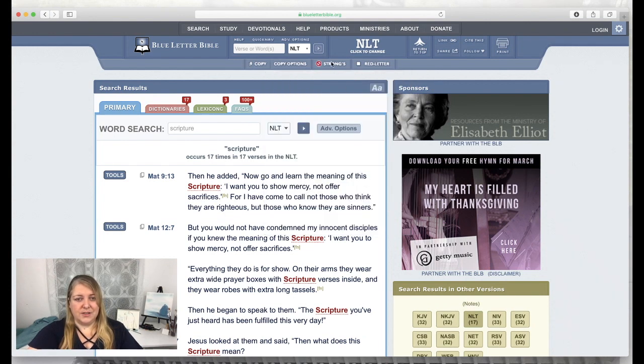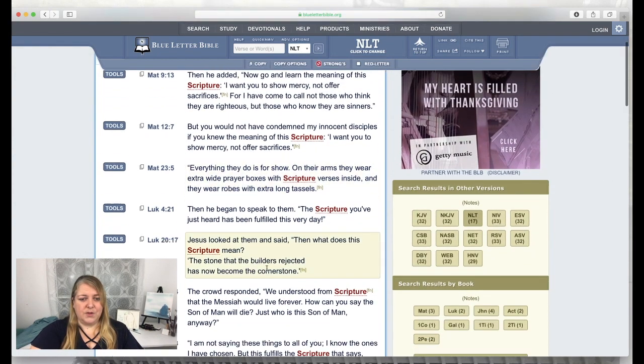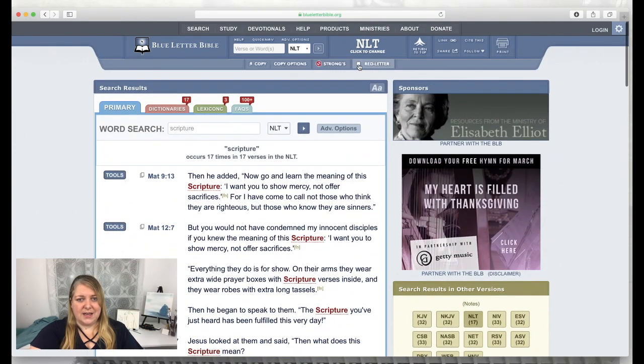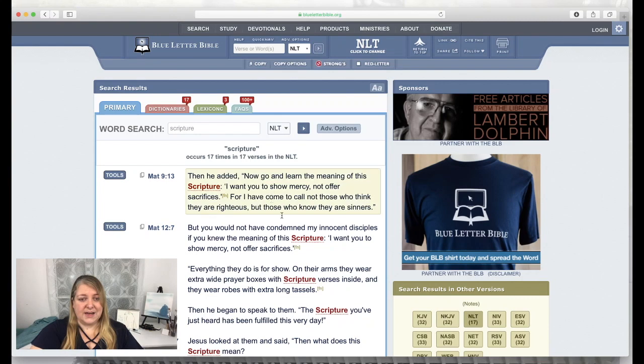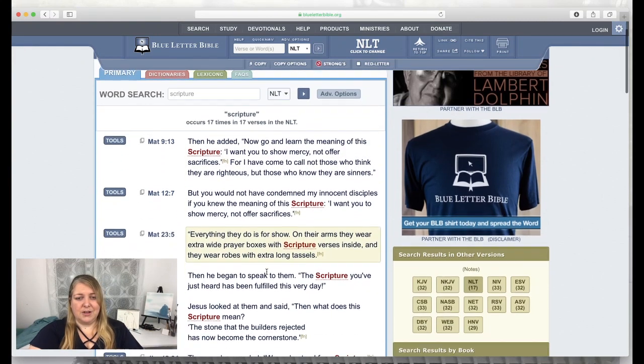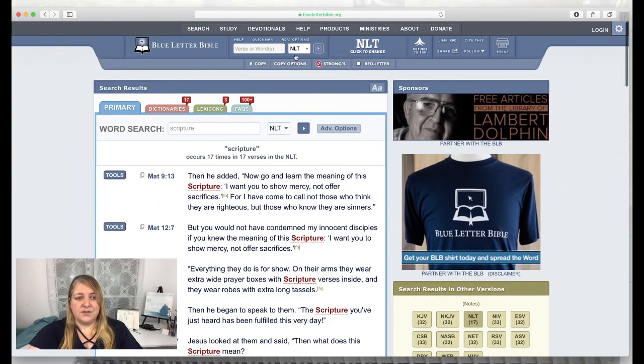Then the Strong's Concordance, which we'll look at later. And red letter just means you get to choose whether you want the words that Jesus said to show up in red or not. Okay, did you see that? We'll go back and turn this off. Watch these right here. All these in red are things Jesus actually said. We can turn that off so that what he said still appears in the same color font as everything else. Okay, so those are some basics.